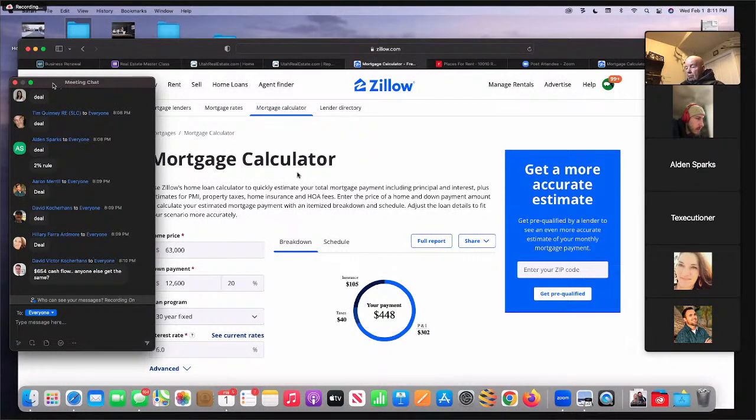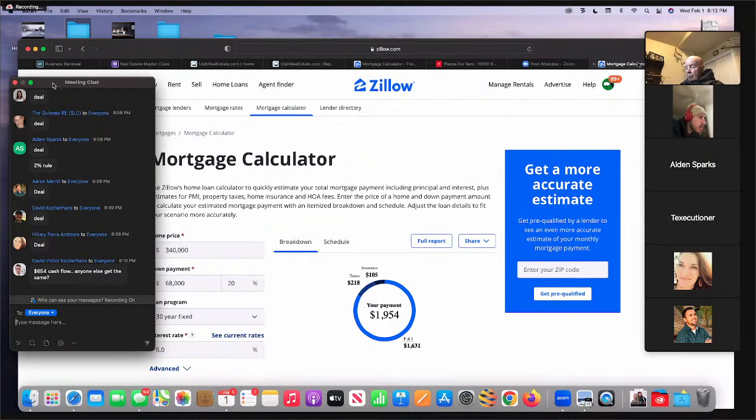Now, I wouldn't stop there. I wouldn't make an offer after you do the 2% rule, but that would let you know, hey, yeah, this works with the 2% rule. Maybe I should spend some time analyzing it, crunching some numbers. Again, quick analysis. We're just looking to see if we should even be entertaining this property at all at this point.